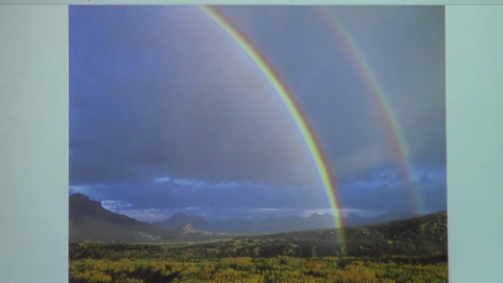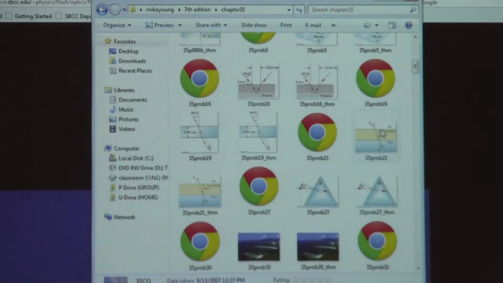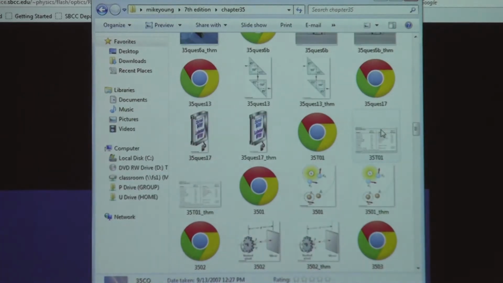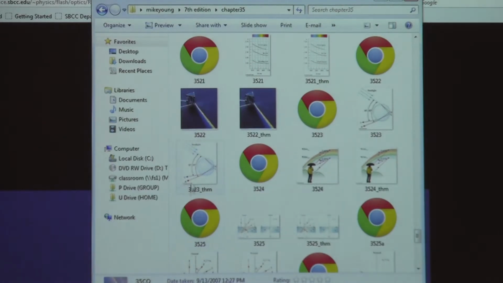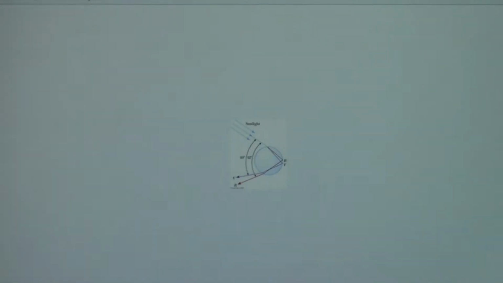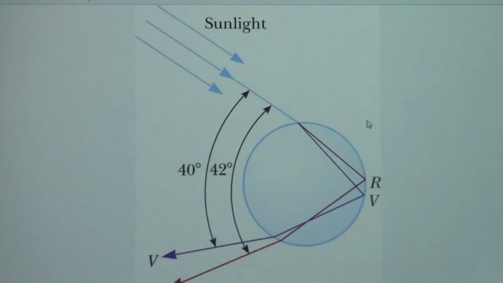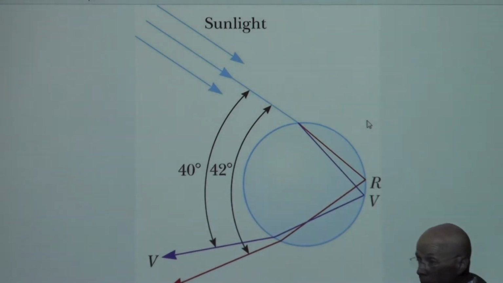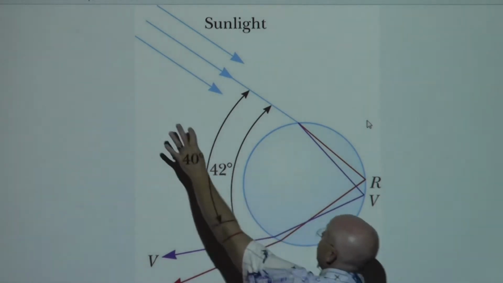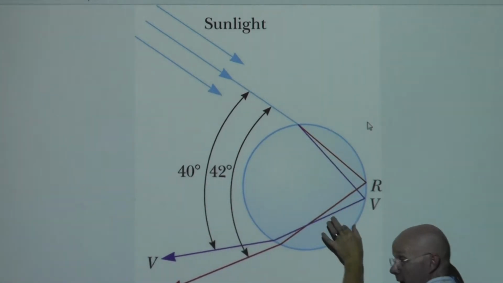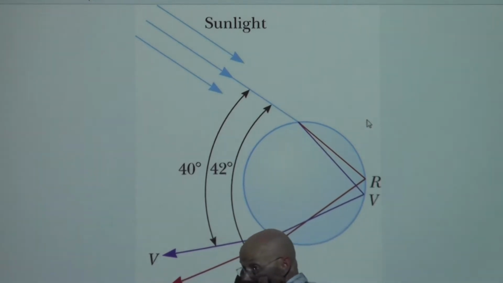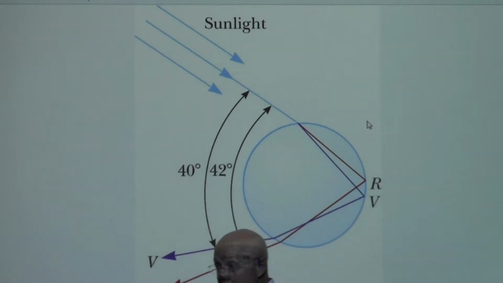And the reason for the reverse and the reason for the double is back in this picture. Not that one. The other one. Is that there would be a double reflection. At a different angle, the light would come in, hit here, bounce off, hit here, bounce off, and then come out. So you're seeing a double reflection.